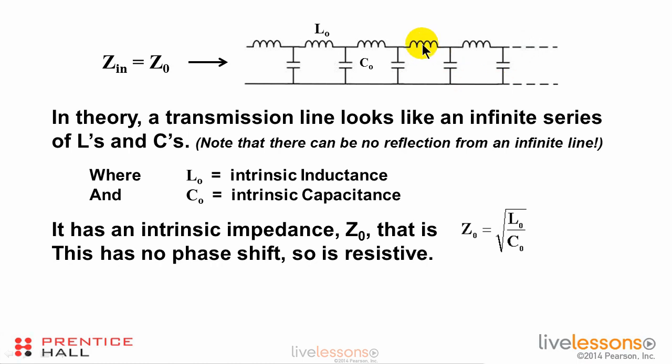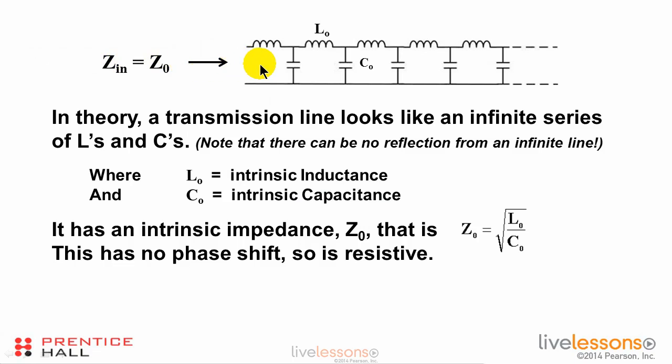We don't know how to draw distributed inductance, and we don't know how to draw distributed capacitance. So what we are drawing is what we call the lumped equivalent. Here's a lump of inductance, here's a lump of capacitance, and here's another lump of inductance and another lump of capacitance, and so on. So this is a lumped equivalent of what is actually a distributed amount of inductance and a distributed amount of capacitance. And we give values to these L's and to these C's, and we call it, respectively, the intrinsic inductance of the line and the intrinsic capacitance of the line.